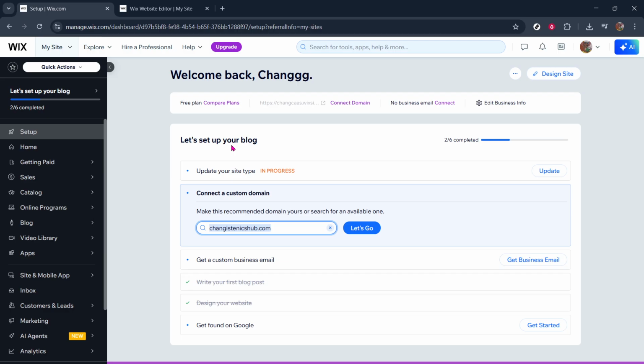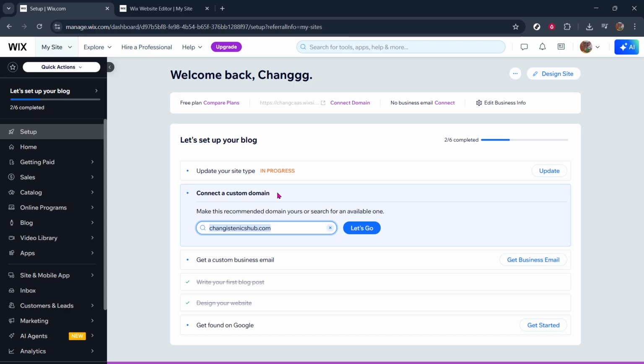So let's dive in. First, you'll need to access your site's dashboard. This is the central hub for all your website settings and configurations on Wix. Log into your Wix account, and you'll see your dashboard, which is your launchpad to customize and manage various aspects of your site. Once you're on your dashboard, take a moment to familiarize yourself with the layout if you're not already accustomed to where things are located.